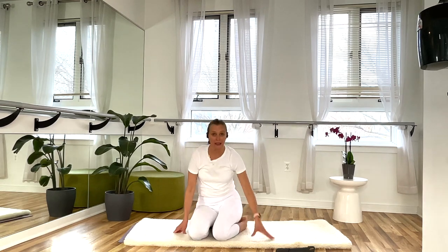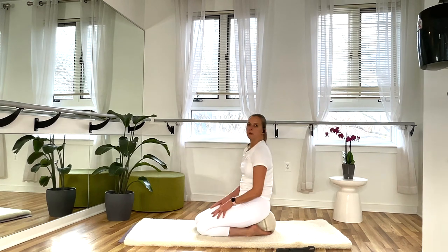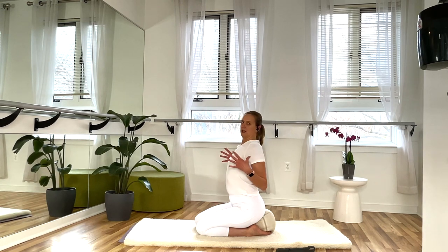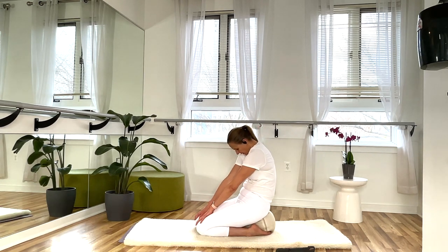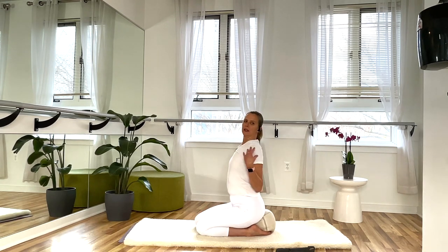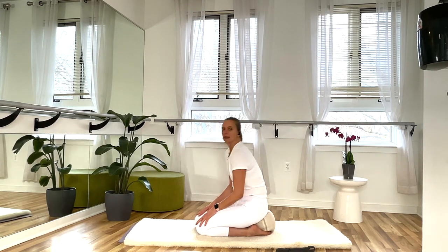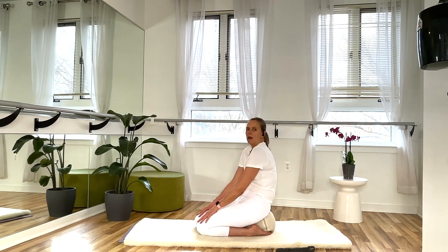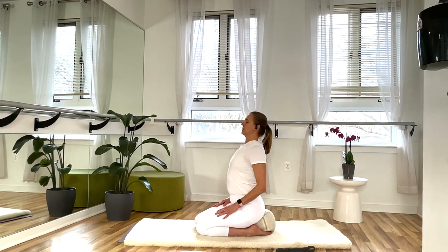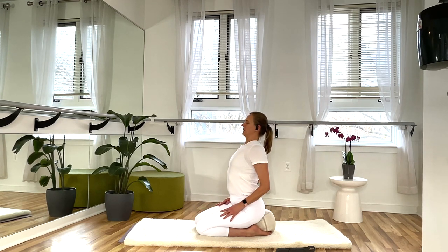Now we're keeping this pose in rock pose if you've got it. If not, easy pose is fine. And we're doing kind of a seated cat-cow here. So it's inhale, the chest comes forward, exhale, you round and curve. Try to keep the hips and the shoulders above one another so we're not leaning forward like this and then leaning back like this. All the movement is in the spine and in the shoulder blades. So you're imagining the shoulders can almost touch behind you, opening the chest.